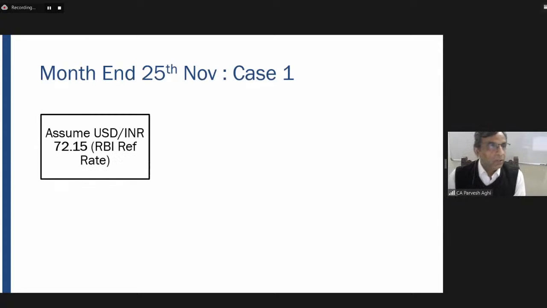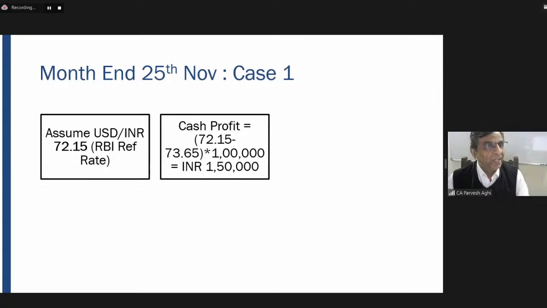So scenario number one, where the dollar goes down. He's an exporter, so he doesn't like that. But since he has gone and sold futures, he's going to make money. He has sold at 73.65, so he's going to get a cash profit. He has taken an opposite position. He was long in dollars because of export. He's going to get dollars from someone, but he has sold dollars. So he's taken a short position in dollars. He will gain because he has sold to someone at 73.65.